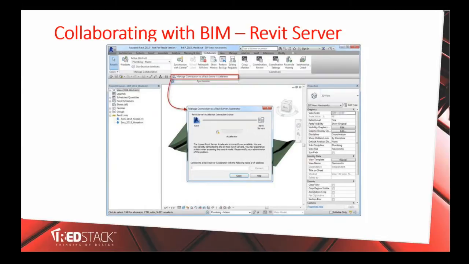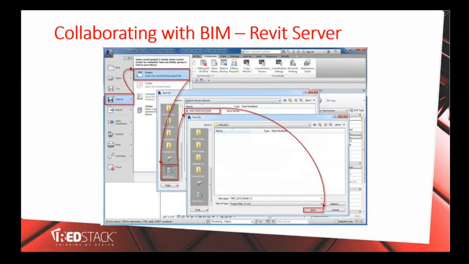Typically, the process of enabling worksets remains unchanged, but saving the central file is now slightly different.